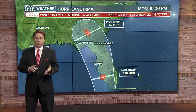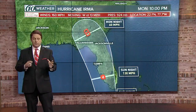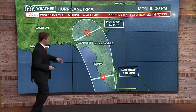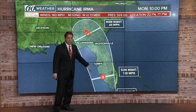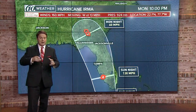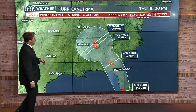Now, most of the evacuations that we have now are level A. If you live in level B, you need to know your zone. If you live in level B, you need to be watching this because this could prompt some level B evacuations if it goes further offshore. Because if it comes out here over the water, it's going to give us more onshore winds, on the backside especially, and they're going to be a little bit stronger, and that could mean a storm surge event as it moves by on the backside. Afterwards, it'll move up to the north and the west.